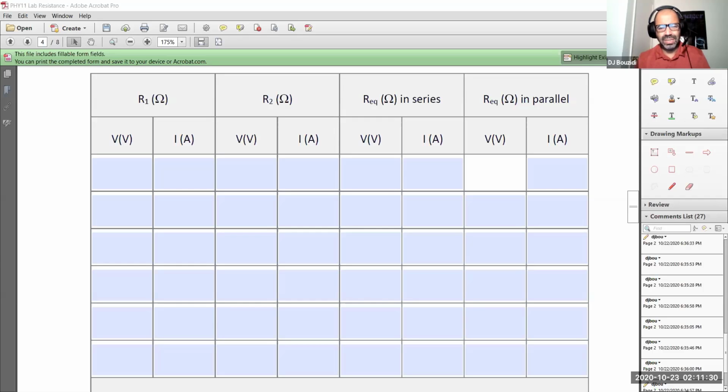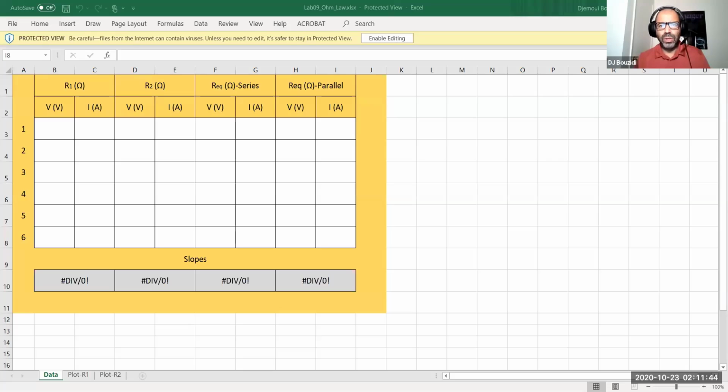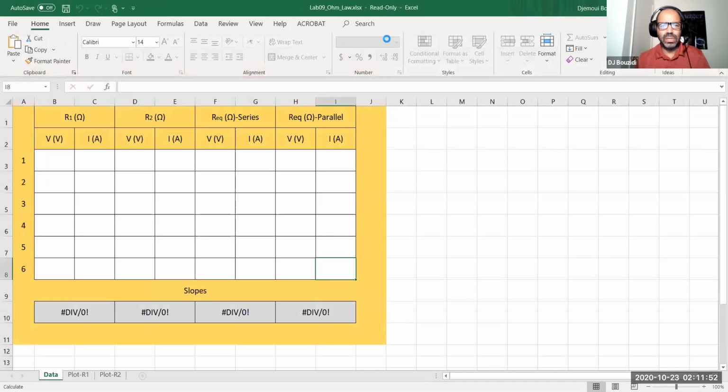I mean, I can find it. It's actually in the lab, in your lab where I have them organized by class. So let me stop sharing that screen and come back to this screen. Okay, when you download it, try to click on Enable Editing, because it will tell you that this file is protected and all of that.